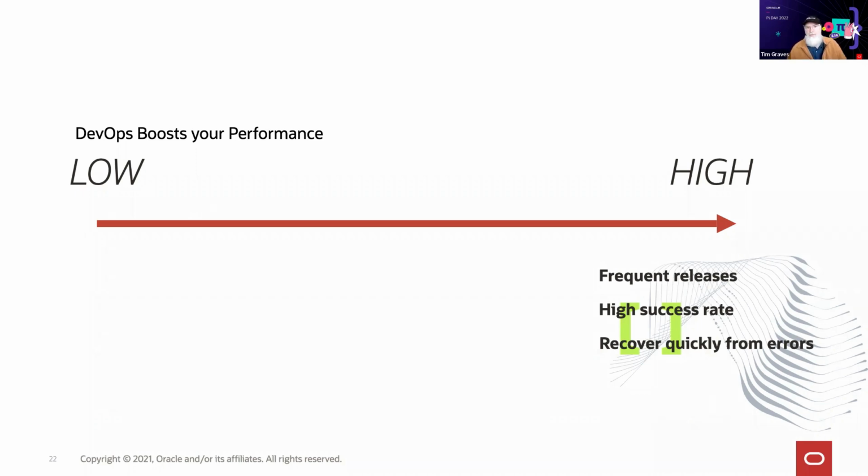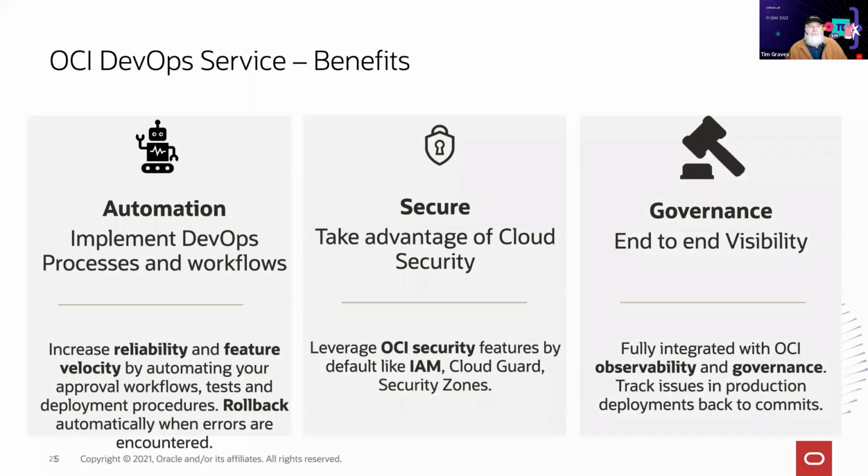Altogether, from a business perspective, that means those businesses tend to have a higher performance. They tend to be more effective. They're responding to their customer needs a lot quicker. So the DevOps model coupled with the agile development approach can bring significant benefits to you as our customers. Now, the OCI DevOps service helps support this. Now, it's important to understand that we don't do this for you. We can help support this.